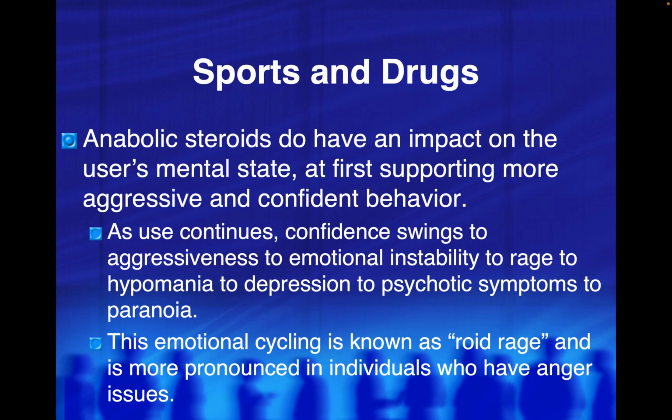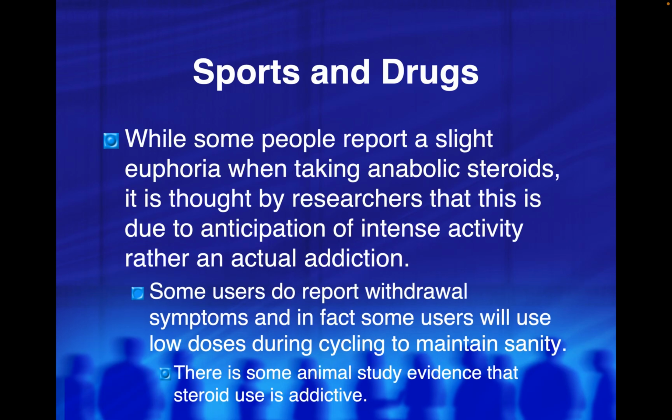Anabolic steroids do have an impact on the user's mental state, at first supporting more aggressive and confident behavior. As use continues, confidence swings to aggressiveness, to emotional instability, to rage, to hypomania, to depression, to psychotic symptoms, to paranoia. This emotional cycling is known as roid rage, and is more pronounced in individuals who have anger issues before they start taking steroids. While some people report a slight euphoria when taking anabolic steroids, it is thought by researchers that this is due to anticipation of intense activity rather than actual addiction. Some users do report withdrawal symptoms, and in fact, some users will use low doses during cycling to maintain sanity. There is some animal study evidence that steroid use is addictive.